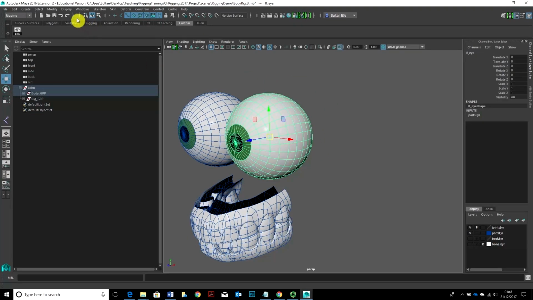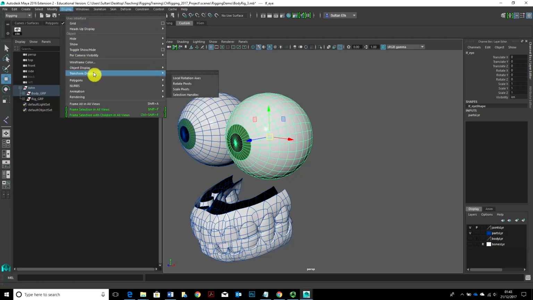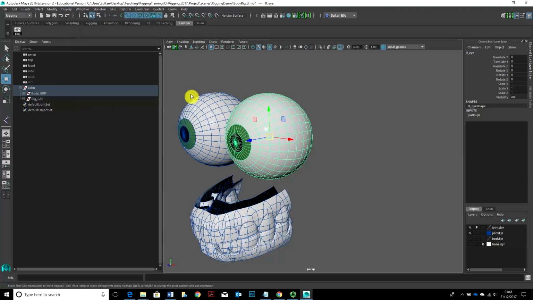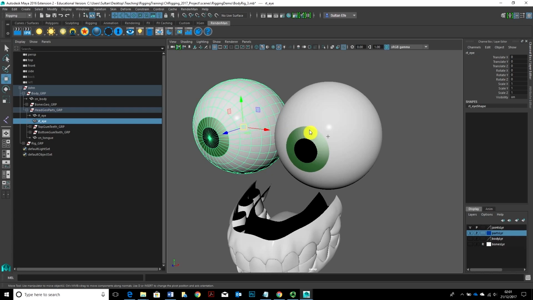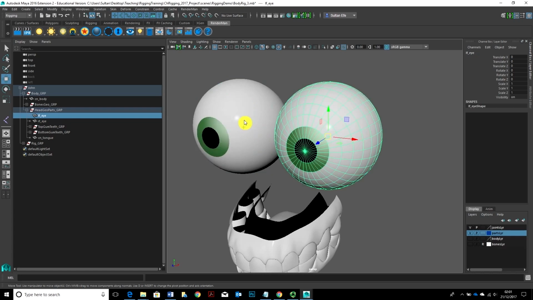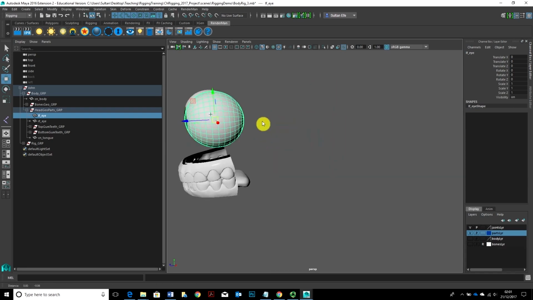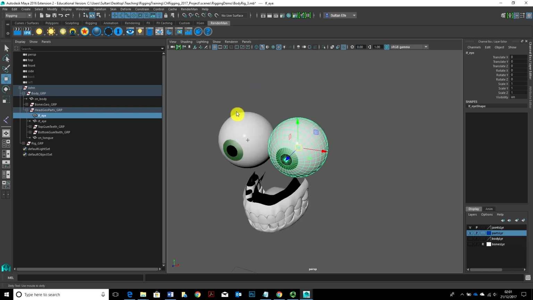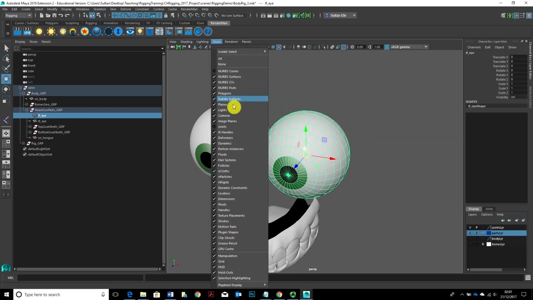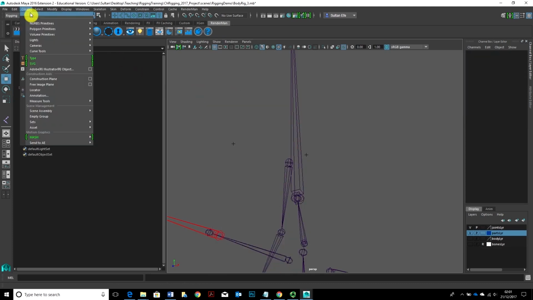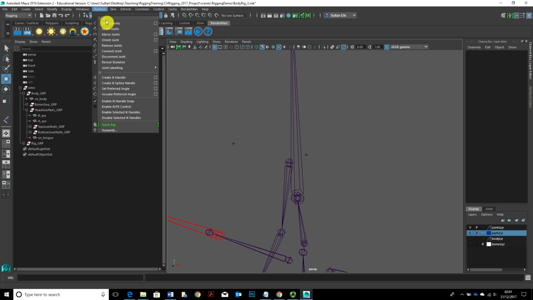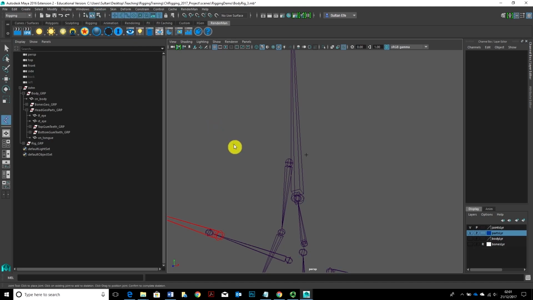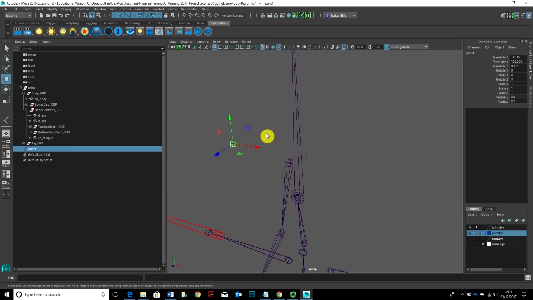So what I need to do is go to Display, Transform Display, Selection Handles. Points for now. As you can see, we've got these two crosses. They signify the center of our object, provided that you've already center pivoted and it's a perfect pivot right in the middle of our object. And then I'll turn on the joint. So I'll turn off the polygons and create a joint: Skeleton, Create Joints, and just holding the V key, I can snap it there and press enter.